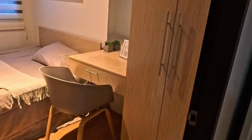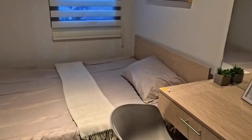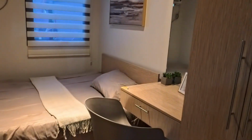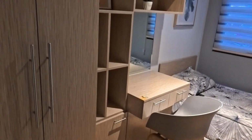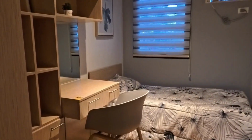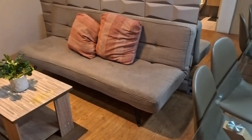With the dressed up unit there is more cupboard space. Different people like different types of cupboards, and you've got two AC units. Those two AC units would also cool your living room area, though you might use a fan or something like that. It depends on whether you're facing the sun and getting direct sunlight, and whether you would have much heat hitting your wall or not.